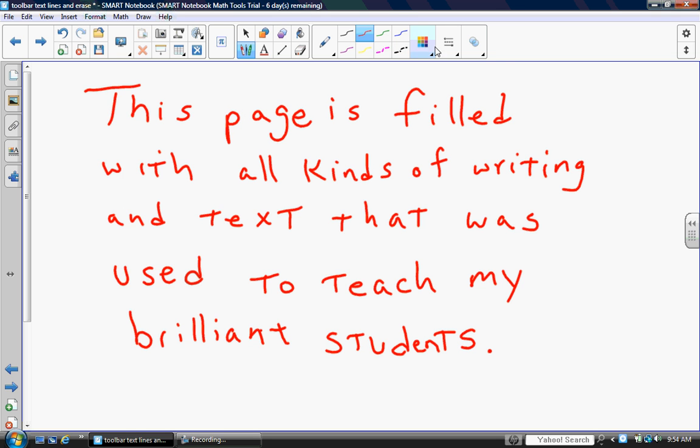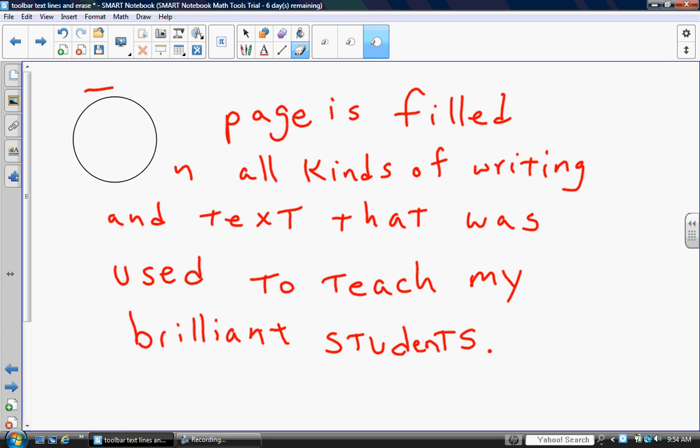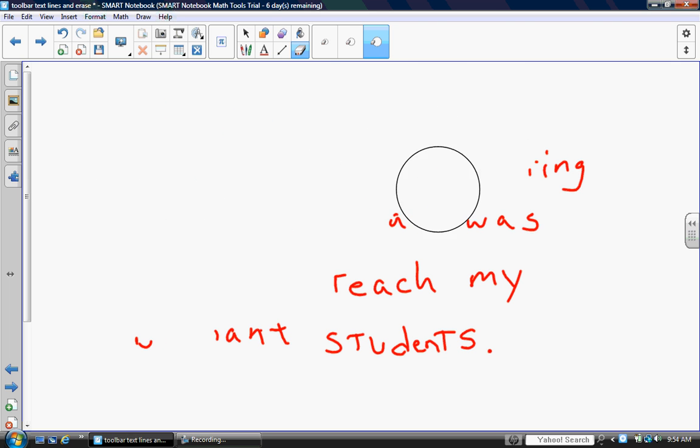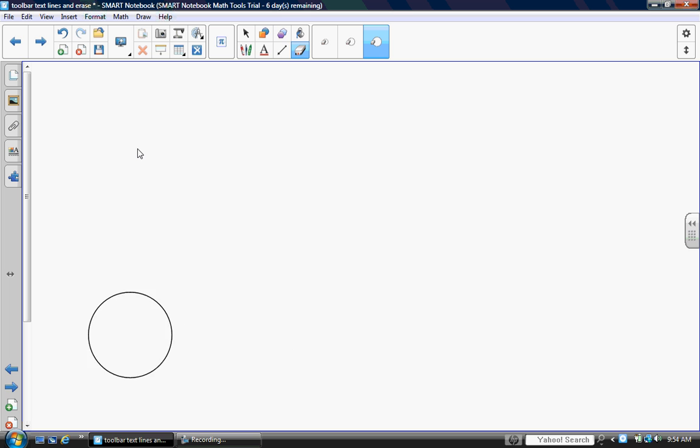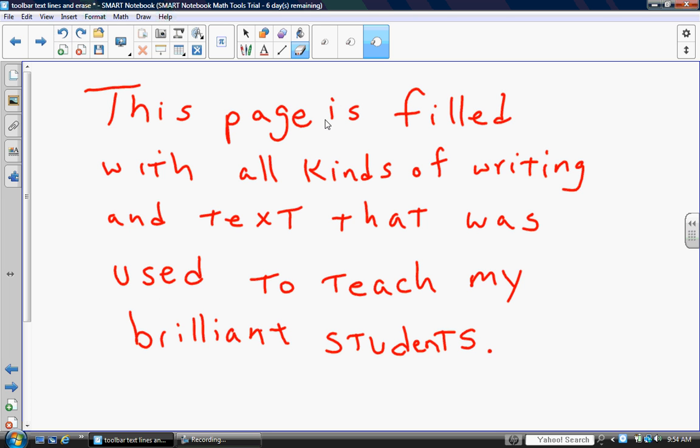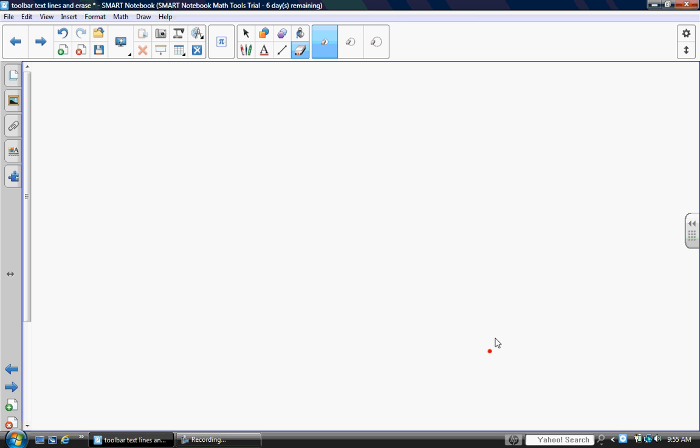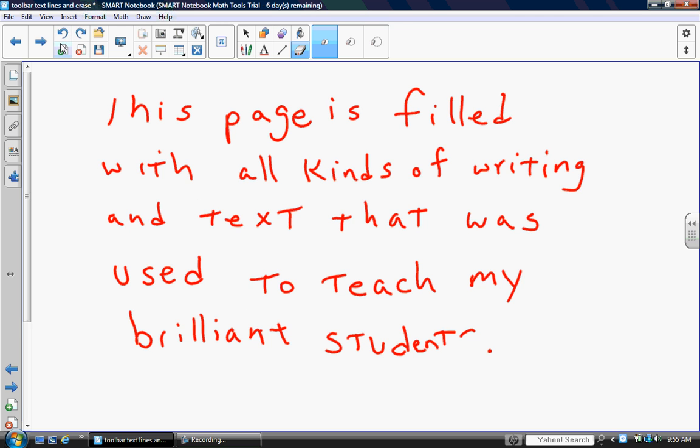And lastly, of course, we have the big eraser. I can go ahead and erase larger portions with the larger eraser. Now, the thing to keep in mind as well is that it doesn't matter what size eraser I pick. Notice that I erased all the text last time with the big eraser. Well, I could take the little eraser and with a sweep of my eraser, I go all the way around it and tap in the center of it, and I will be able to erase the whole board.